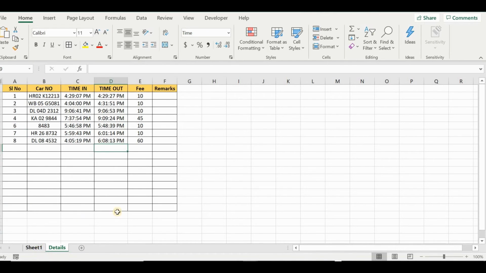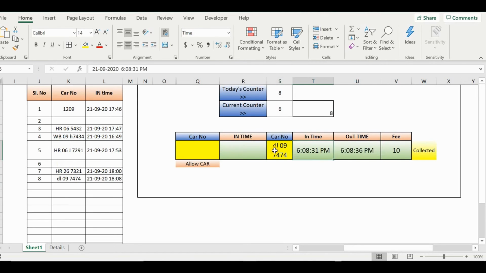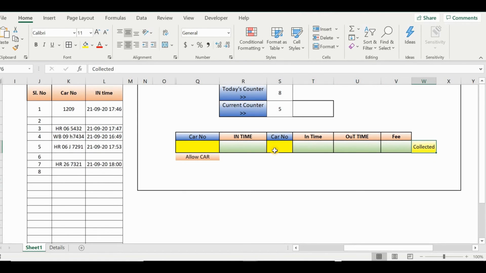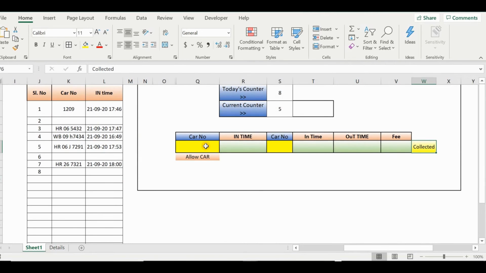Just come here and let us make one more entry. So DL09, enter. 7474. Come here. Enter. Done. See, it's been added here. Let me make one more entry. Say HR43.